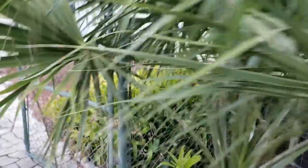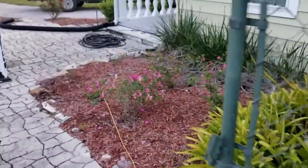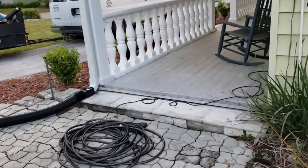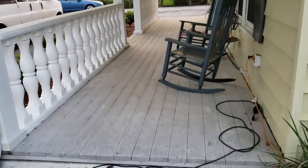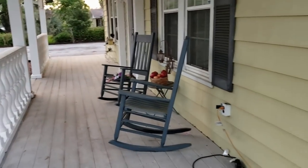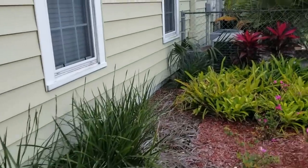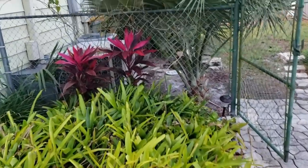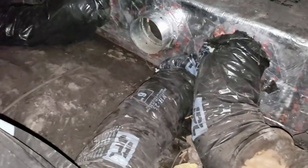They also have a porch, so we really can't get down to the footer on the front wall, and of course you can see the drive, and the garage is on the other side. So it has to be done on the inside to properly remove the water. This is the one where their ducts are full of water — you might remember me showing you their air handler and how it broke in half. These things are full of water.